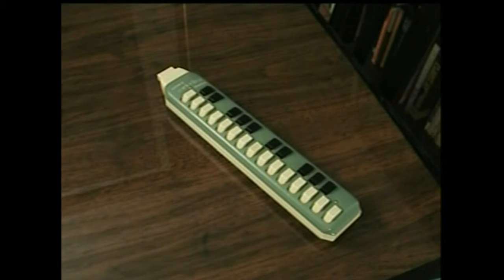This instrument is called a melodica. It's a large harmonica made by Hohner that's played by using very small keys laid out very similar to a piano keyboard.